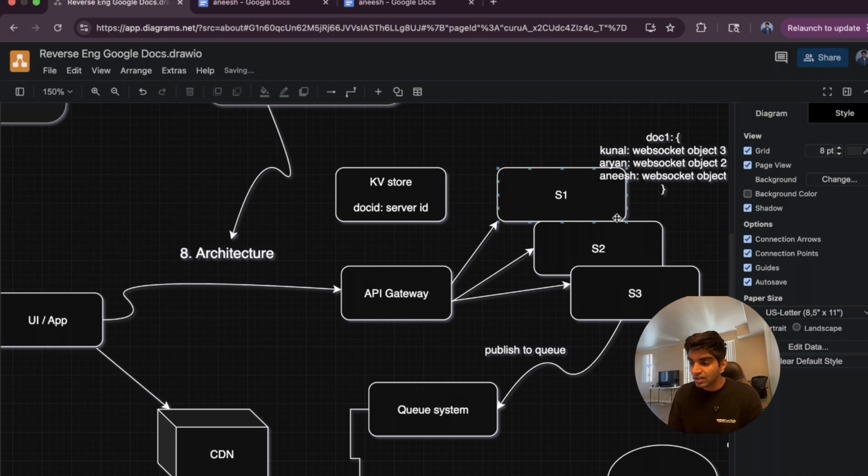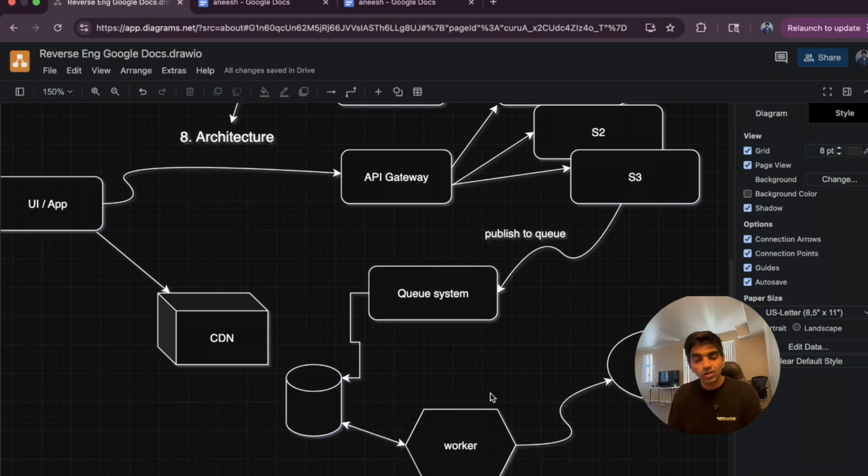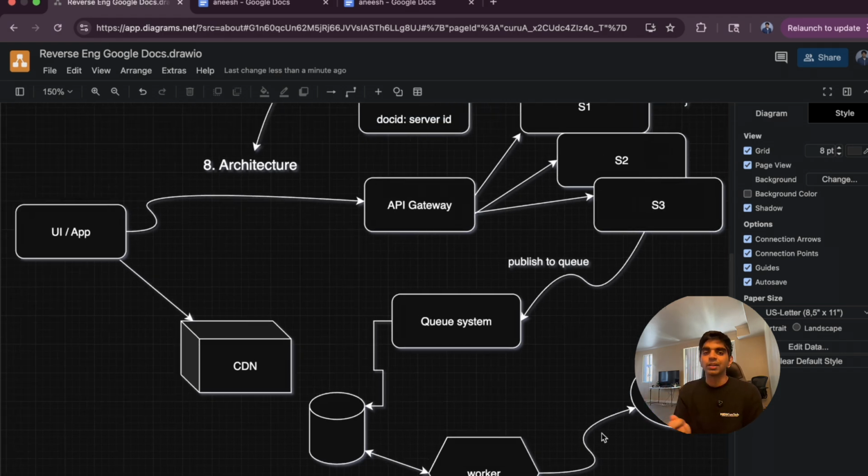And each of these servers, when they receive a new edit, publish to a queue, which eventually goes into a database. And we have workers, on a cron, which every 30 minutes would extract all of these edits per document from the database, compact all of them into a file, and eventually send it to S3. And eventually the cycle repeats.